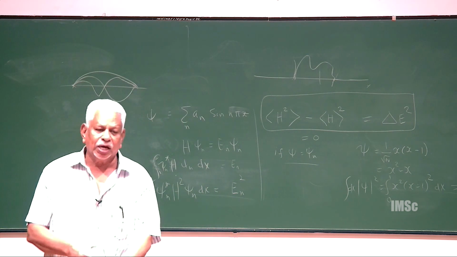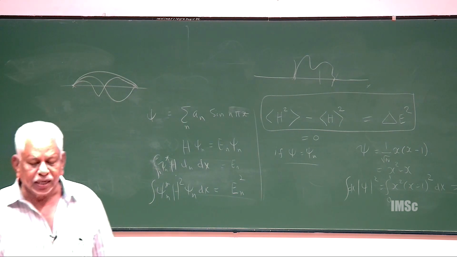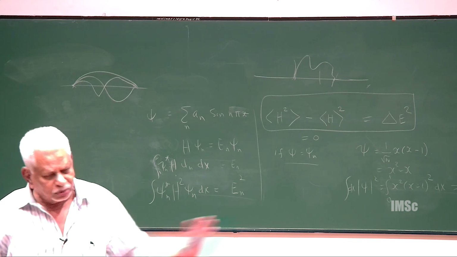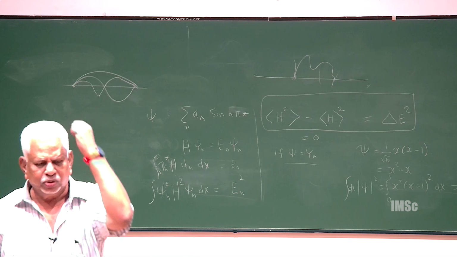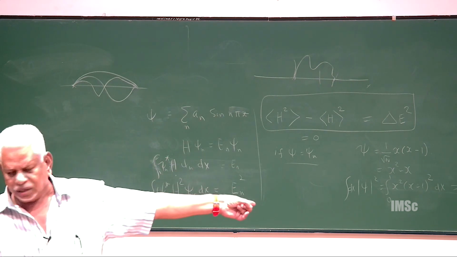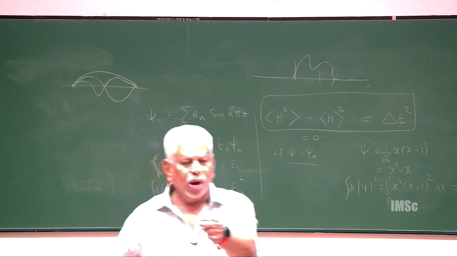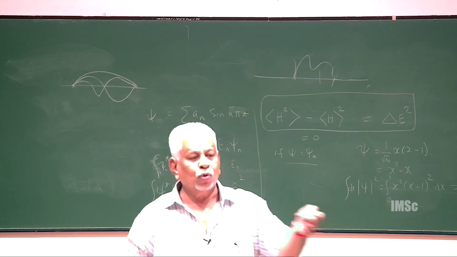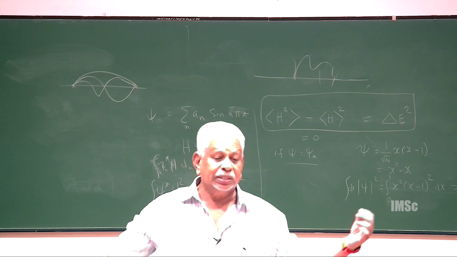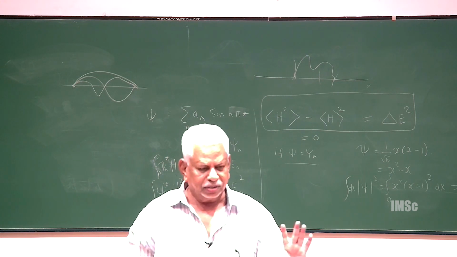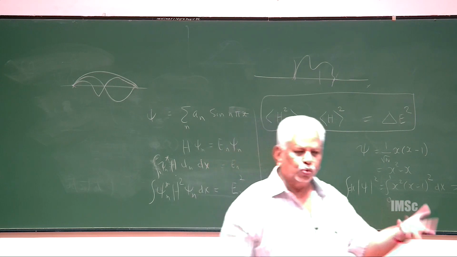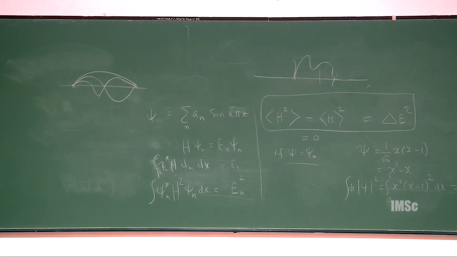And it also has some subtle thing. All books, textbooks, everyone does that sin n pi x by L. They will have not 0 to 1, it will have 0 to L. They will have 0 to A, or somebody will have minus L to plus L. All those things are fine. They are only trivial changes. 0 to 1 is fine. But after that they will get the eigenfunctions and then expand it and explain it. But some complication arises.